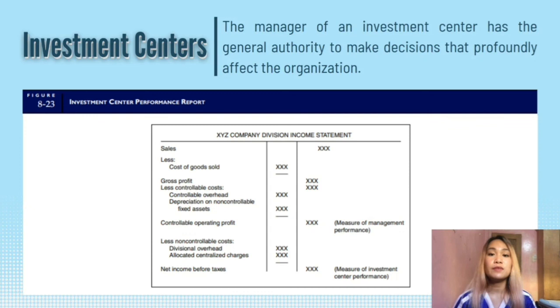Assume that a company's investment center is a division with the goal of increasing the return on its investment assets. Cost management, product creation, marketing, distribution, and capital disposition through investments of funds in projects and initiatives that produce a targeted rate of return are among the range of duties of the division manager. The performance report for an investment center is shown in 823, wherein the net income before taxes is presented.